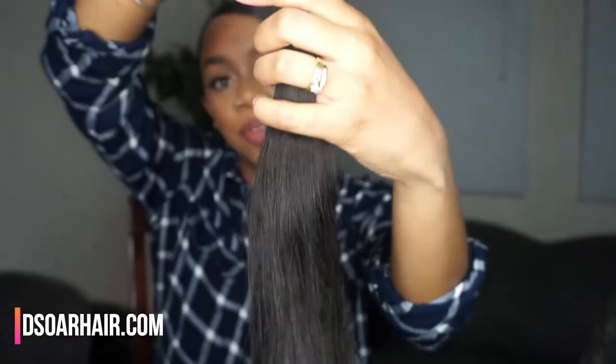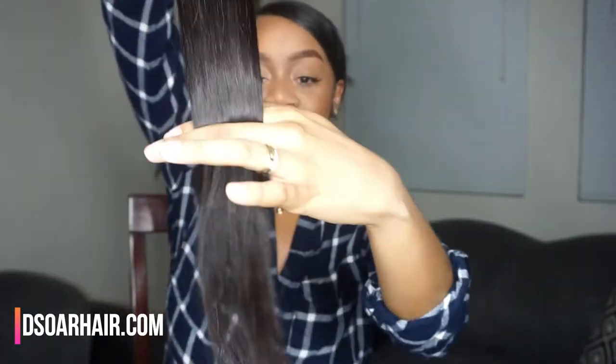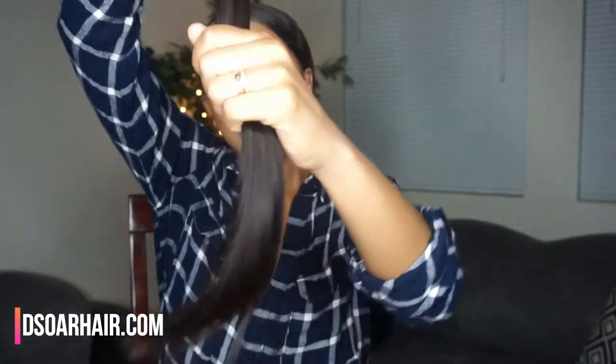And this is the 24-inch bundle. Look at the ends. These ends are really nice. And you guys know I always point out ends. These ends don't look frail. These ends look pretty healthy.